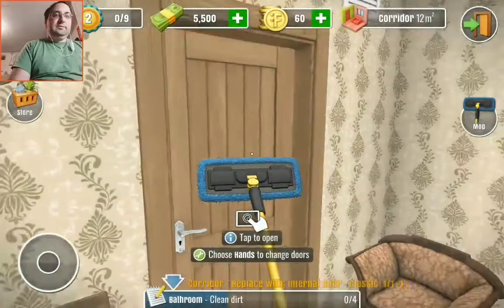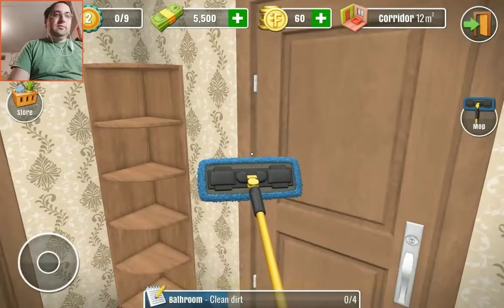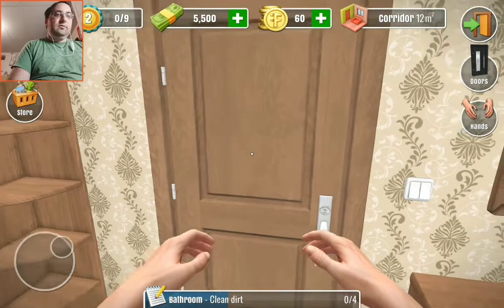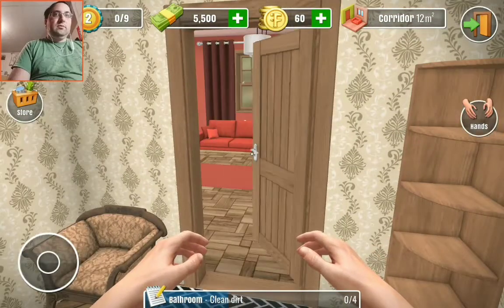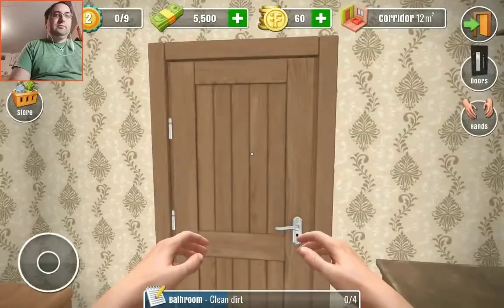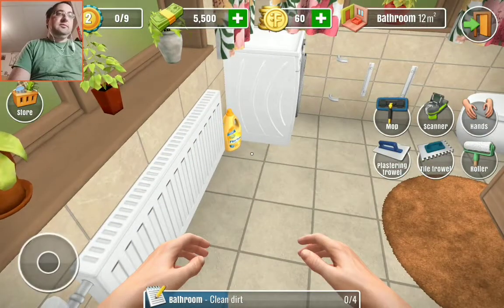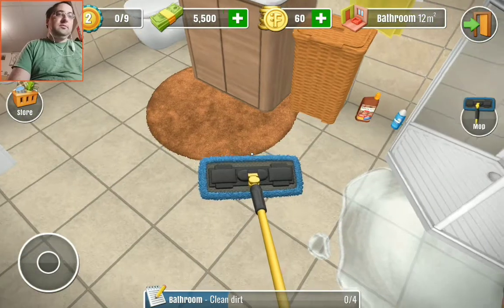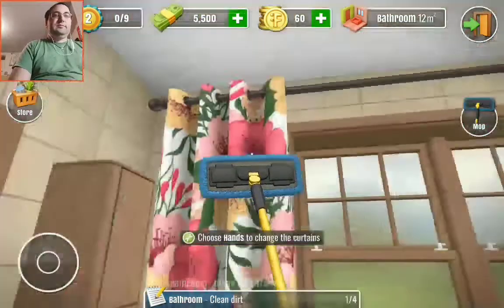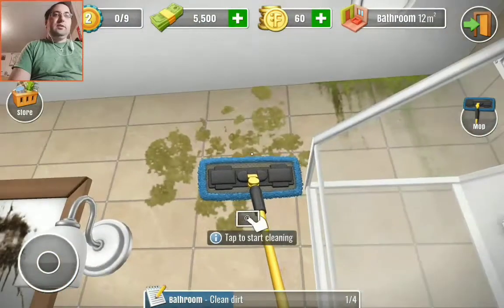Yay! Bathroom. I want to open the door. Oh, that's not. Oh, I thought that was the bathroom. That's the exit. Okay, there we go. Bathroom. You always have to try to find where they are.